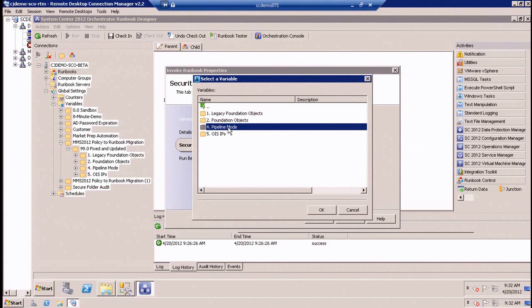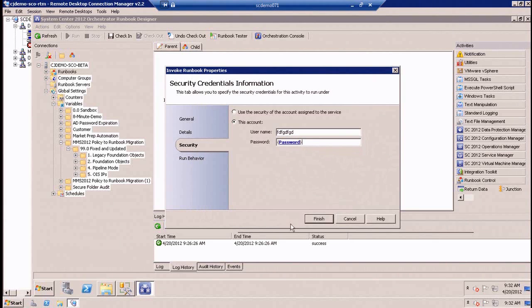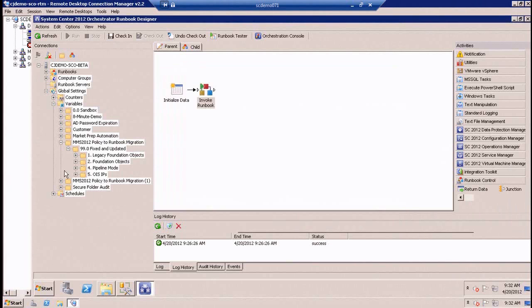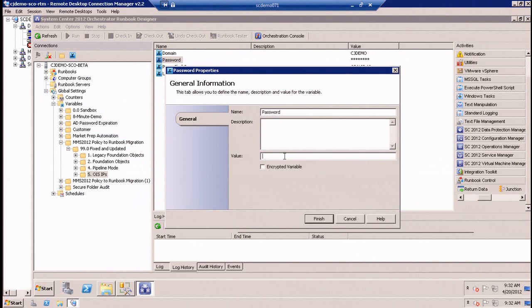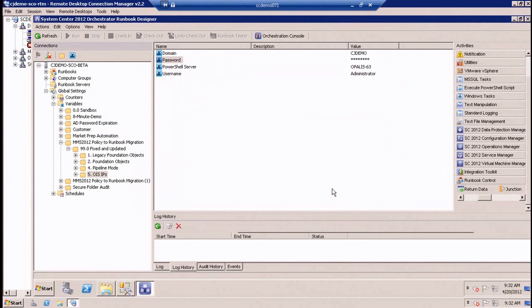If I have the username, I could type the password in there, and it's hashed, or what I recommend is using a variable. That way you don't have to copy, since passwords change, right? The easiest way to update those is in a variable, and that way you don't have to worry about going into where you used that password. If you needed to change the password, it's as simple as entering my new password, encrypt it, finish. And then it has been changed.